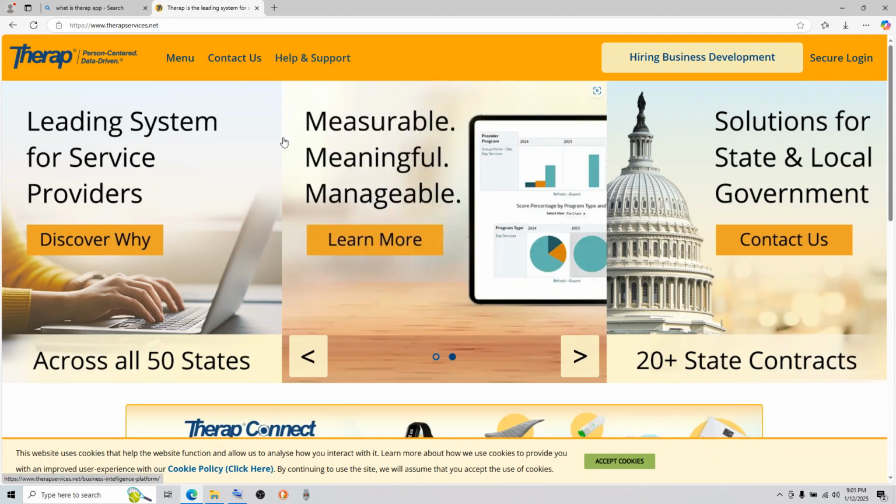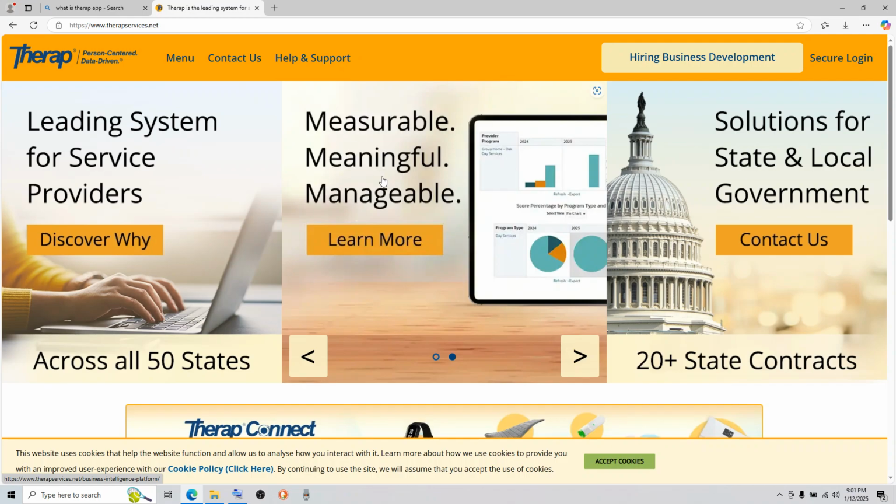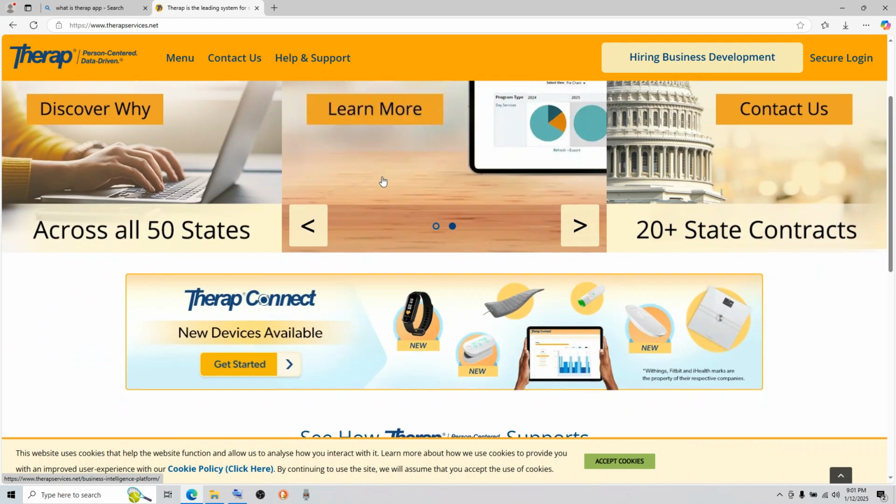It's manageable across all 50 states and more. So accept cookies, which is press this.